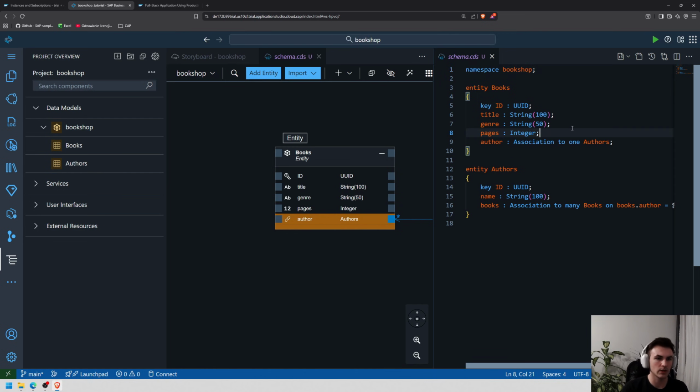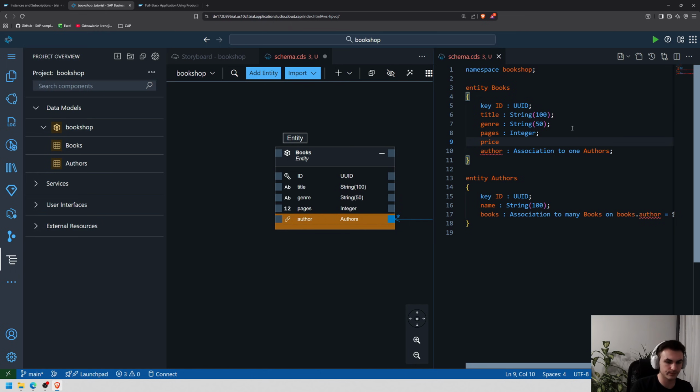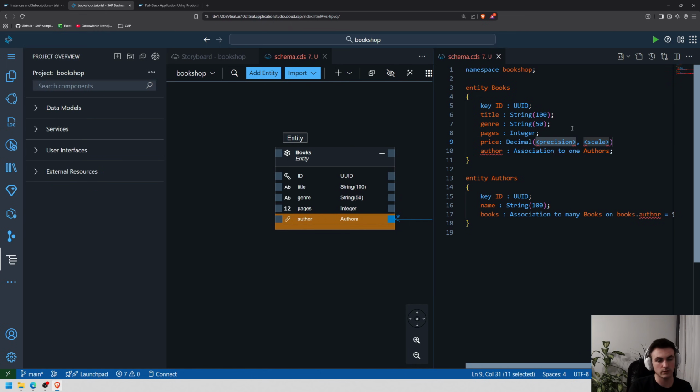For example, I'm gonna add the price of type decimal, and it even tells me what precision and scale I can use. So it automatically pre-fills it. I'm gonna choose 9 and 2, just for example, and don't forget the semicolon.